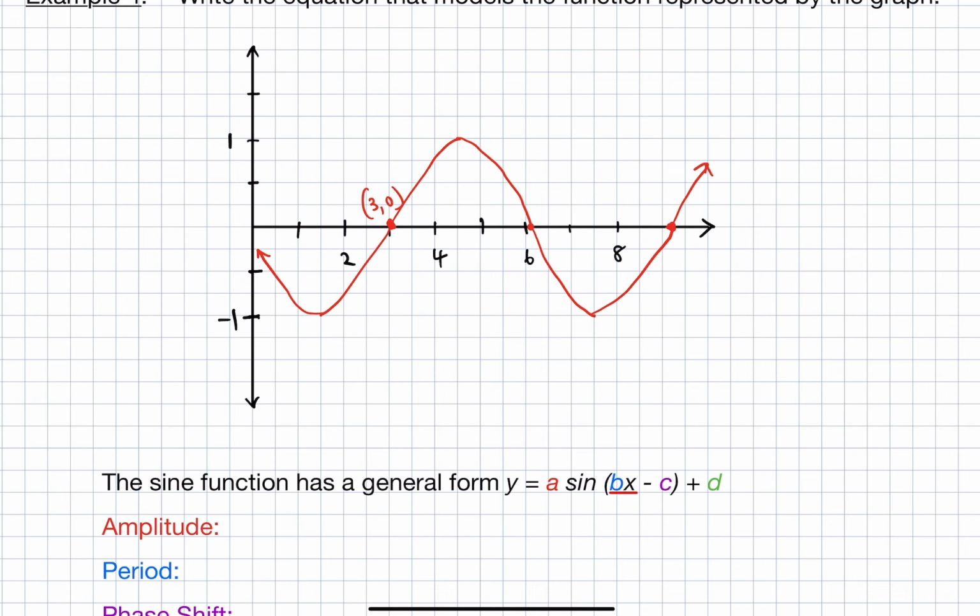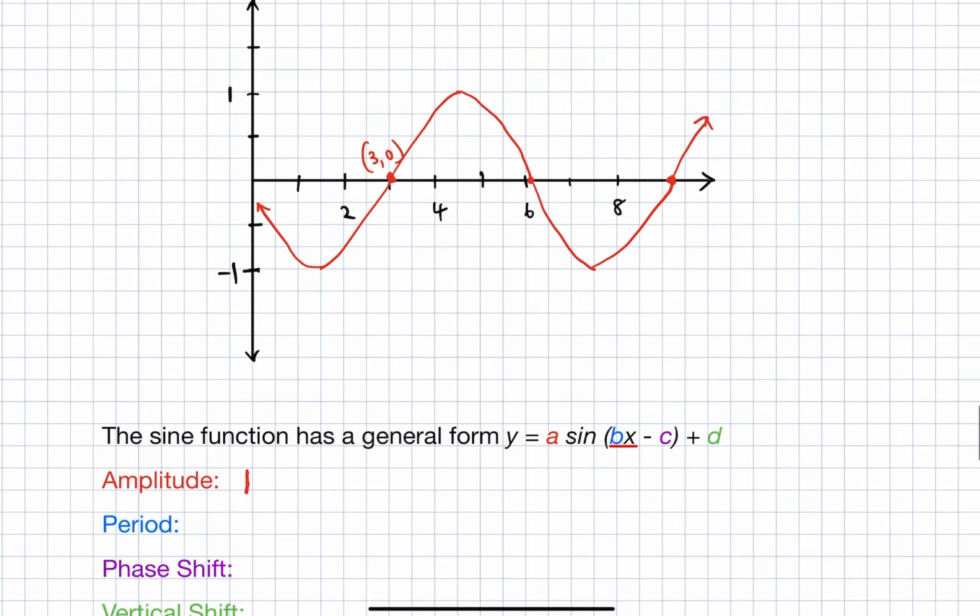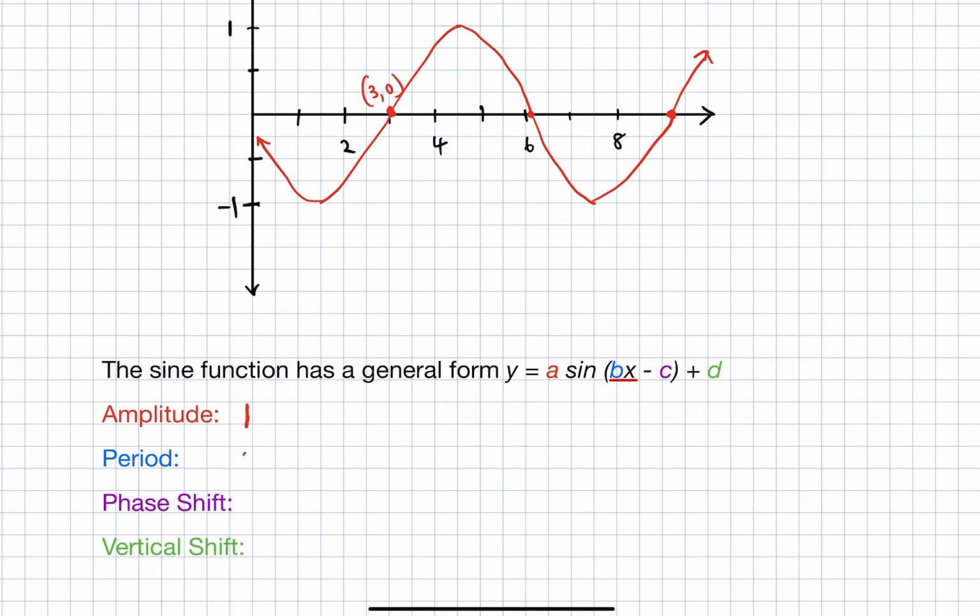First, we want to identify the amplitude of this function. Okay, the amplitude here is going to be up 1. So we're going to say our amplitude is 1. And then our period, let's take a look. From here to here is roughly 2 pi. And how do we know that? Well, this is pi, right? Because we're going 1, 2, 3.14, which is pi. And then if we go another 1, 2, 3.14, that takes us to this point. So then we know that our period is 2 pi.